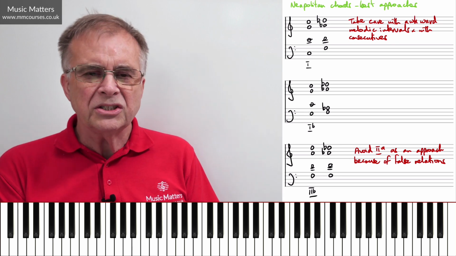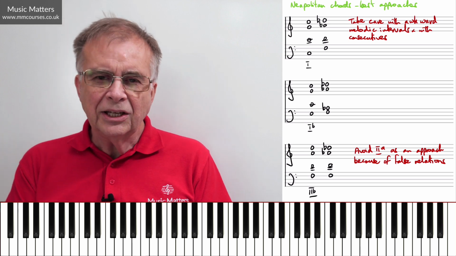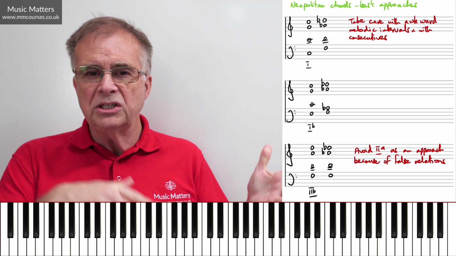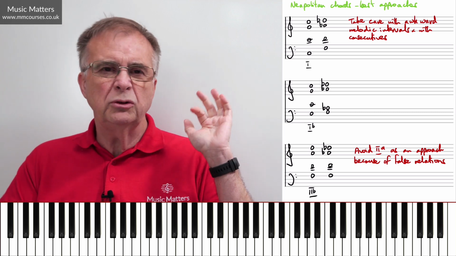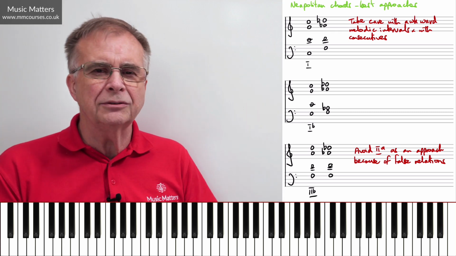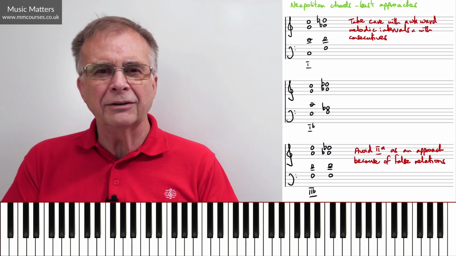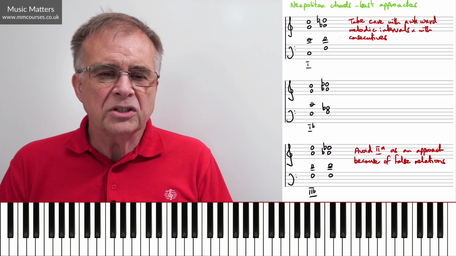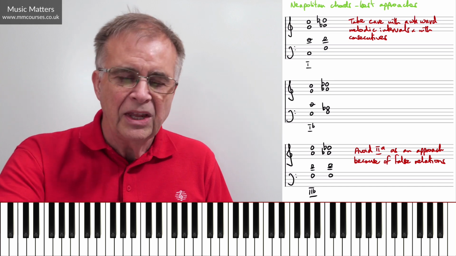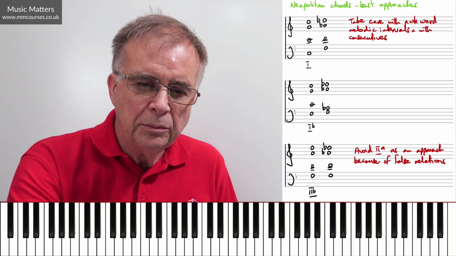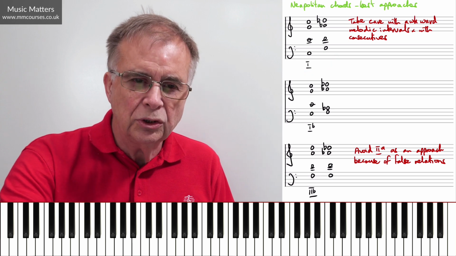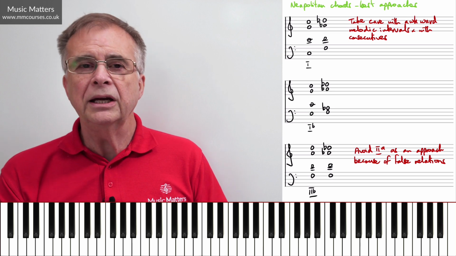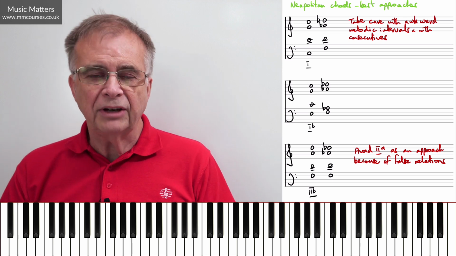But what are the best approaches to it? So we've got to be a little bit careful about trying to avoid consecutives, trying to avoid really awkward melodic intervals that are going to get in the way of that being a smooth transition. So let's think about what some of our options might be. Well, a very obvious starting point is the tonic chord, chord 1. What happens if I go chord 1 followed by this Neapolitan, this flat 2 chord?